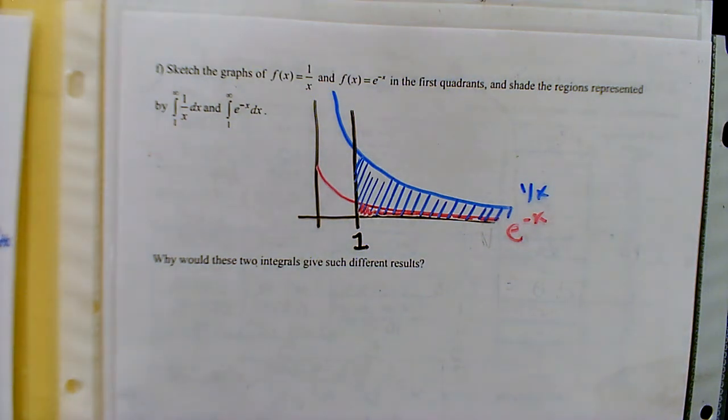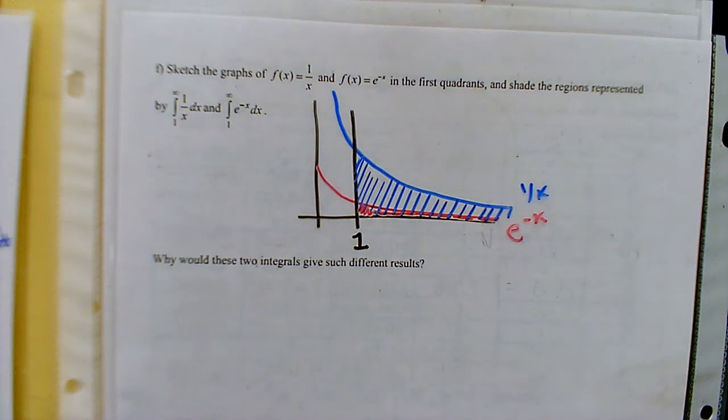Okay, so notice how both of those graphs fit the graph I drew on the board, okay? But there's something different about them. There has to be, because they're both yielding a different result. The 1 over x had an infinite area, whereas the e to the negative x had a finite, specific numbered value. So what do you think is going on with these two graphs? Can you think about what's happening based off the picture?